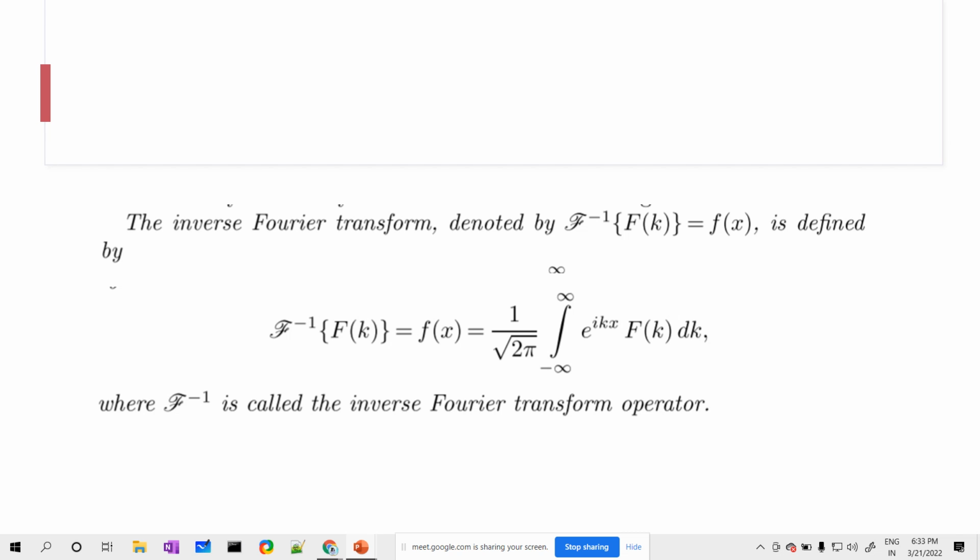The inverse and the Fourier transform are actually very connected with each other. So there is a wonderful property of the Fourier transform which is not satisfied by Laplace, but is satisfied by Fourier. We are going to discuss it, but for now I request you to note down the definition of the Fourier inverse.